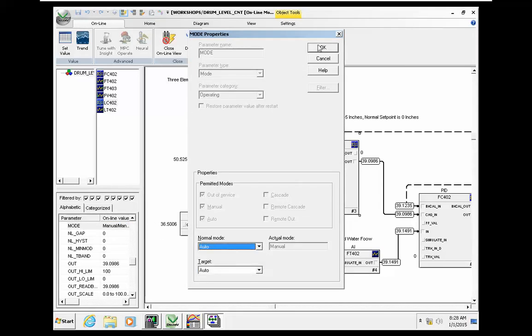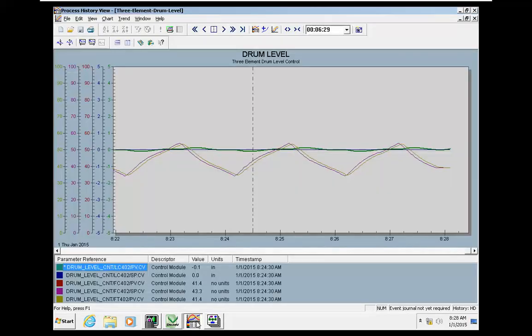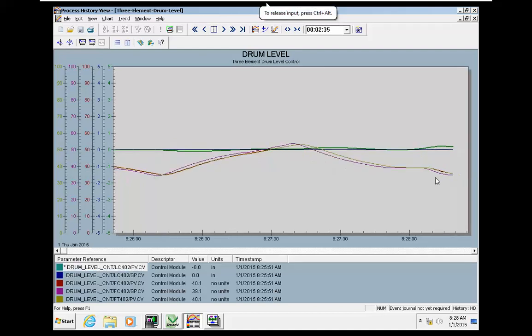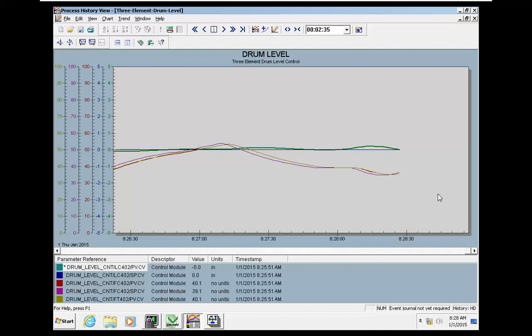Let's see what's the effect of feed forward. You can see that when we disable the feed forward, the control quality is damaged or reduced.